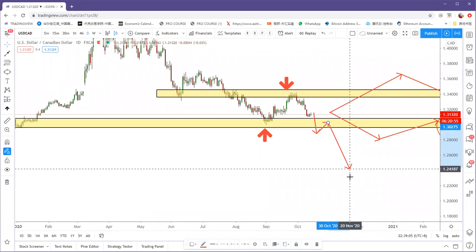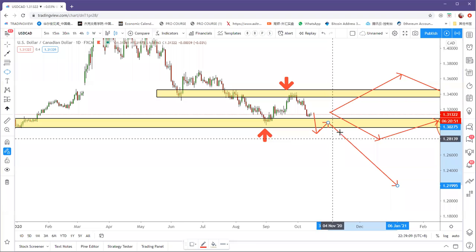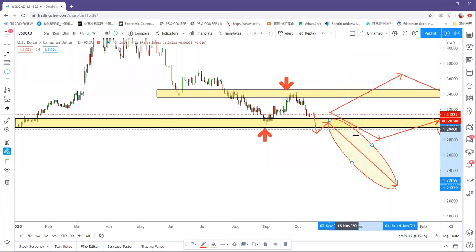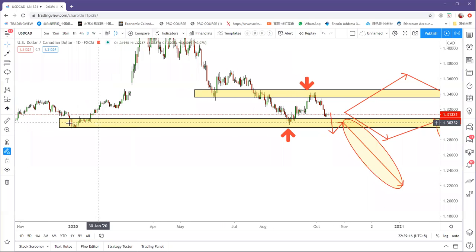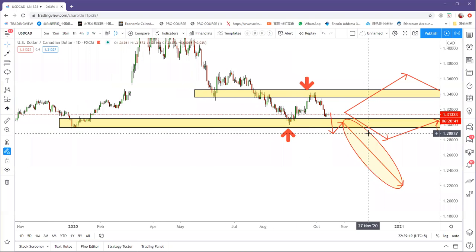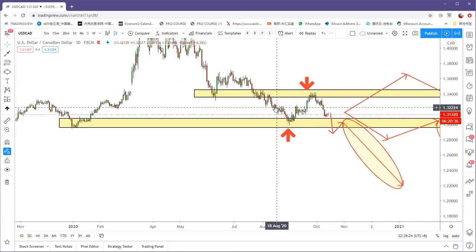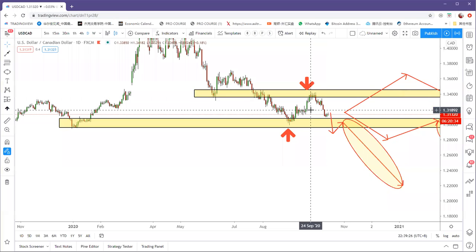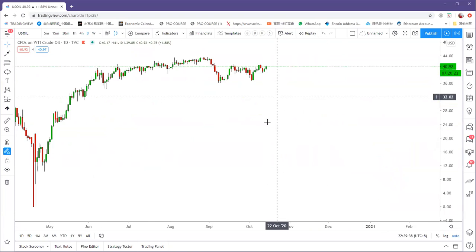It could give you a very nice fall to 1.22, which is almost 800 pips. I want you guys to get this money. It will be easy money to get because if 1.30 pivot is broken, the whole downside room is open and all the bulls will escape and all the short people will just come in to sell the dollar Canadian. So with this information in our hand, what will be the oil's performance?